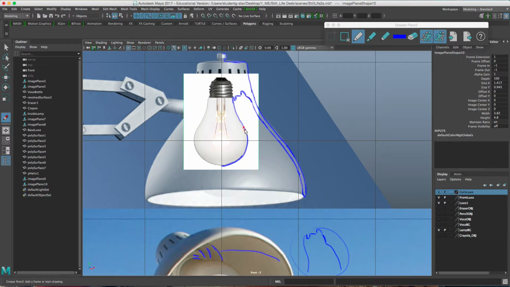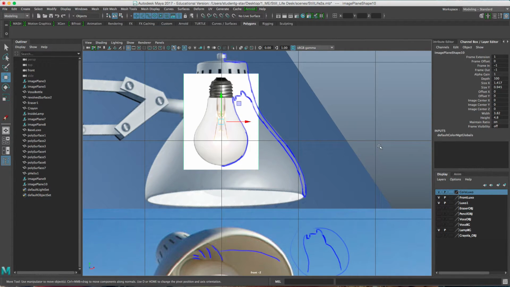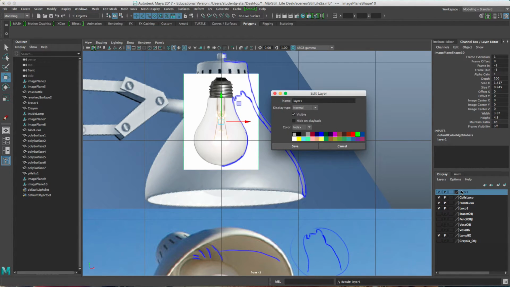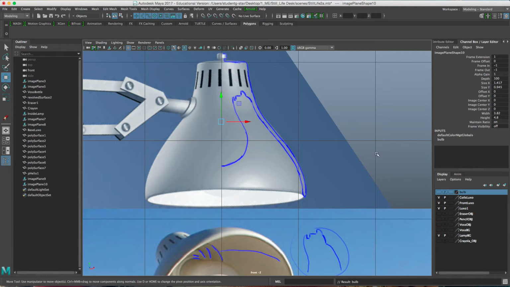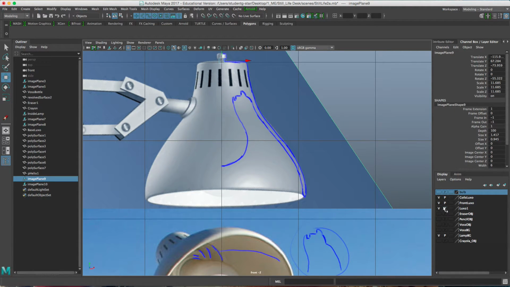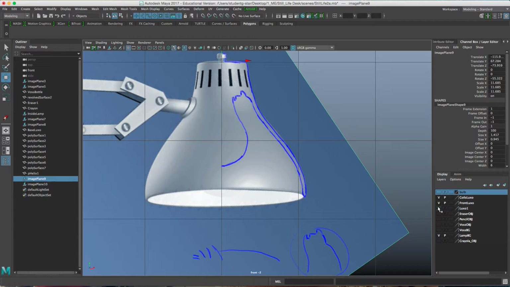Alright. Okay, and again, later on we can change a lot of the proportions of this shape. So what I'm going to do is close that. I'll put that light bulb on its own layer. I'll rename it to bulb, B-U-L-B, save, and turn the visibility off. Take this particular image plane, I think it was Luxo Jr. So I'll hide this, as well as this particular layer.